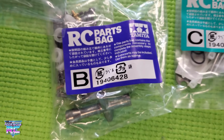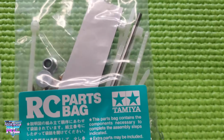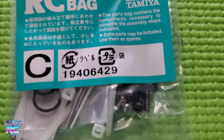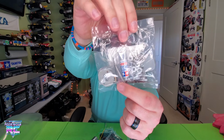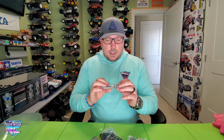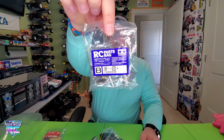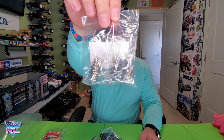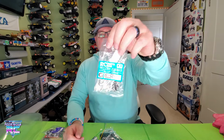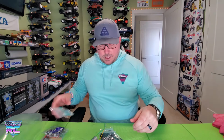So it looks like you're going to get a little bit of grease in here. Unfortunately, you've got some plastic bushings in there. I see some brass bushings in there as well. And those are usually used in the gearbox. They're quite a bit tougher than the plastic ones are. I do see a pinion gear in there as well. Bag B, just a bunch of assembly hardware. Bag C, we've got some two-sided tape, body pins, and just more assembly hardware for the kit.